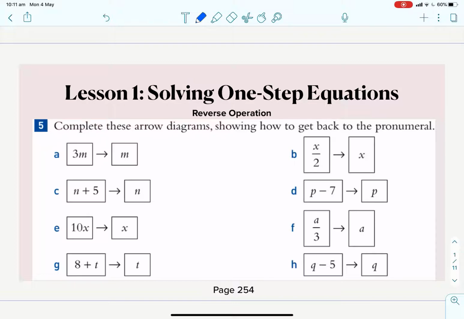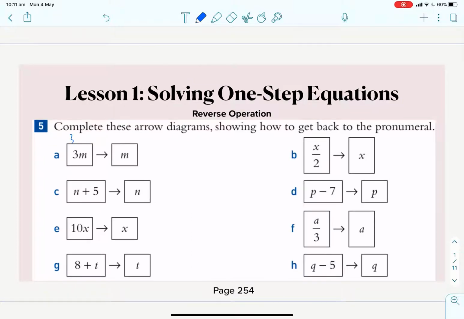Okay, so 3m is 3 times m, yeah. So what's the opposite of 3 times m? If you want to go back to m, you need to do the reverse operation of the number. So 3 times m, if we want to get rid of the 3, we do the reverse operation. Times 3 or 3 times is the same as times 3, yeah. So the opposite of times 3 is divide by 3, yeah. So if you divide by 3, you go back to m. Yeah, 3m divided by 3 is m.